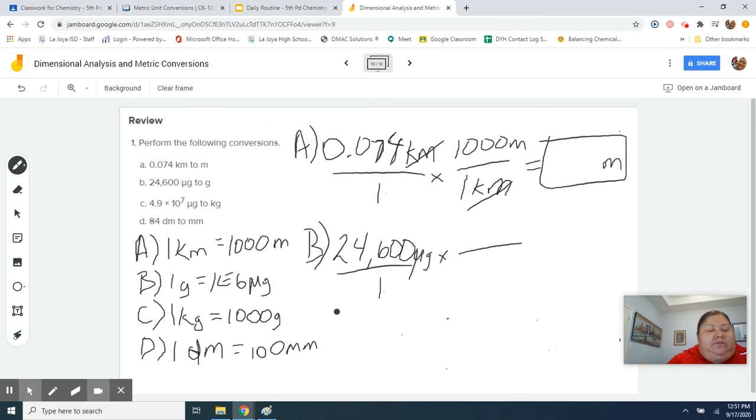What do I do for letter... You put 1 g in the top and the 1e6 micrograms in the bottom. Excellent, young lady. Very, very good. Who is that? Caitlin? Yeah, it's Caitlin. All right, I remember that picture. All right, so Caitlin says 1e to the 6 micrograms on bottom with 1 gram on top, and she is absolutely correct.